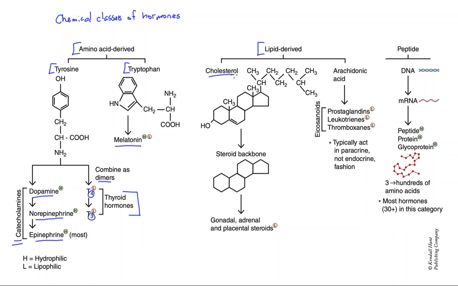If we jump over to the lipid-derived hormones, cholesterol is one potential substrate, and that's utilized to produce the steroid molecules. This is one long process of enzymatic tweaks to modify cholesterol into the steroid of choice. And depending upon the endocrine tissue — whether it's gonadal or adrenal or, in some cases, even placental — we can get a wide variety of different steroids out of this similar cholesterol backbone.